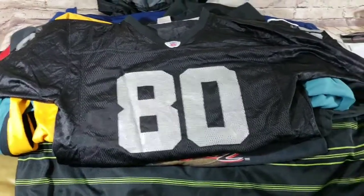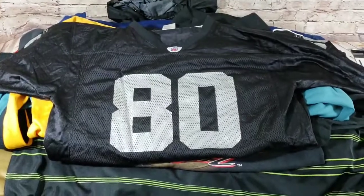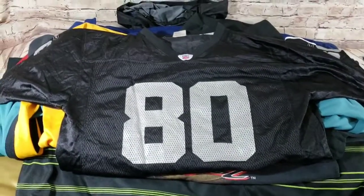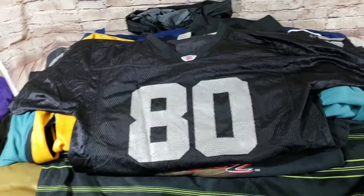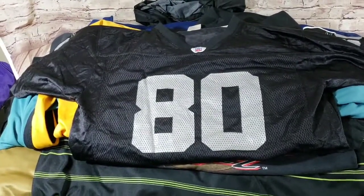I'm changing the type of clothing that I'm buying. I'm not buying as many dress shirts, jeans, polos, even Hawaiian shirts. I'm trying to very much limit those and be real specific, unless I'm getting them for super cheap, or it's just something real unique, or it's a definite sale. I'm not taking as many chances on stuff for $4 or $5.